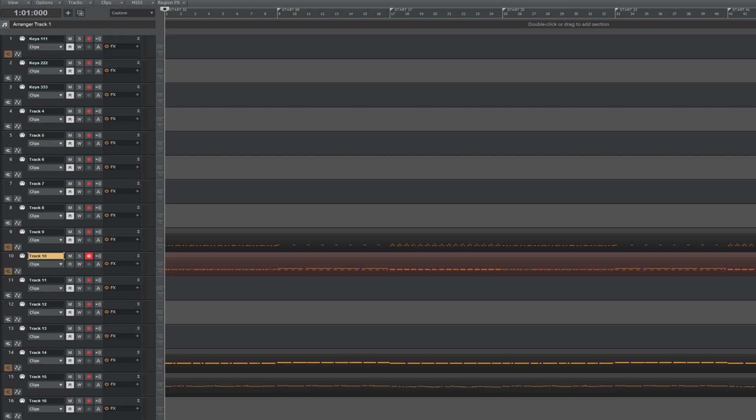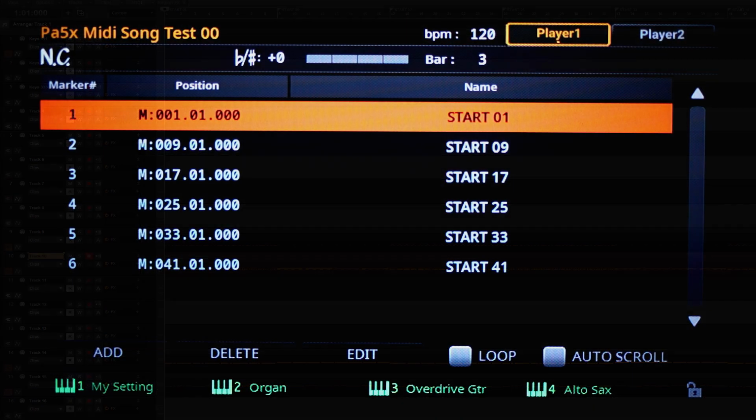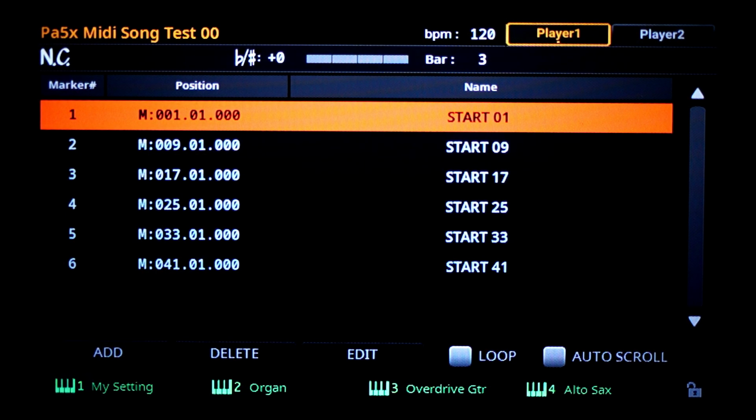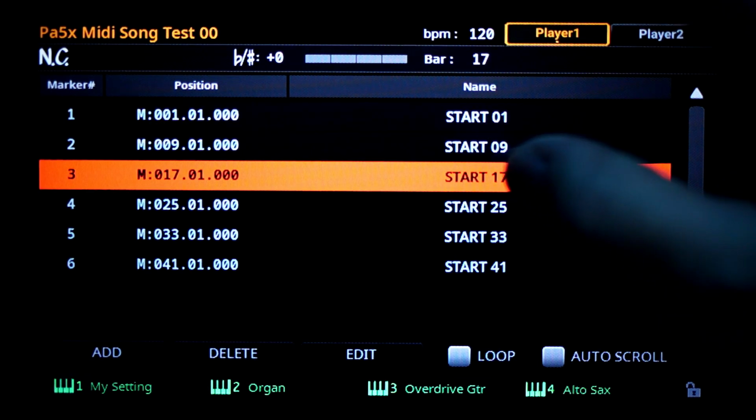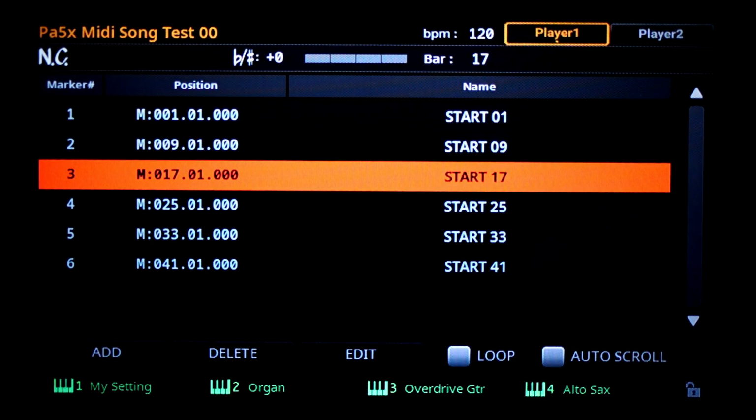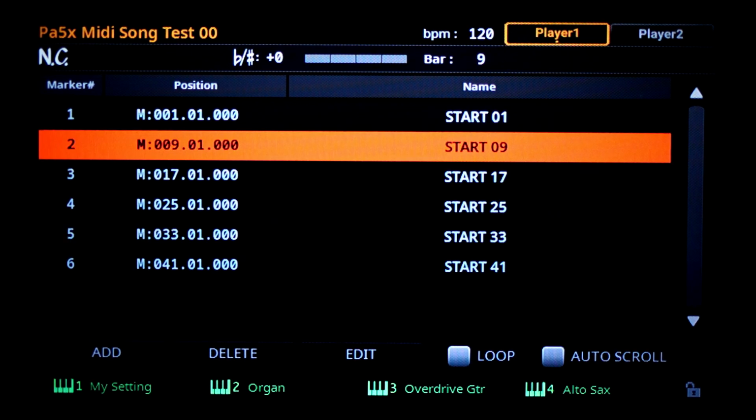So what happened? I created it here. I created my markers. You can see up on top, I have markers. Brought it into the Korg Pa5x, and you can see the markers are right there. So if there was an instance where you had a MIDI song that was pretty intricate and you wanted to play it out, you could bring it into the Korg Pa5x and play it that way. And I can touch these markers here on the screen, or now the deck of the keyboard has gone to the marker side, and I can go down here and play any one of these.